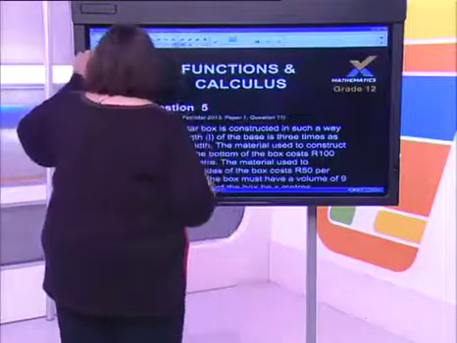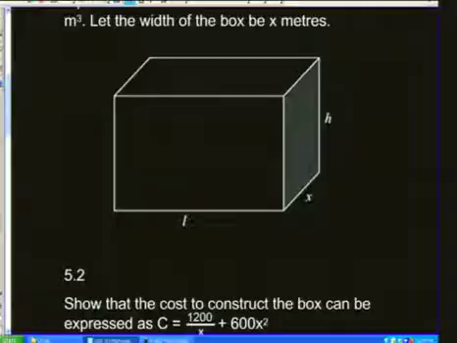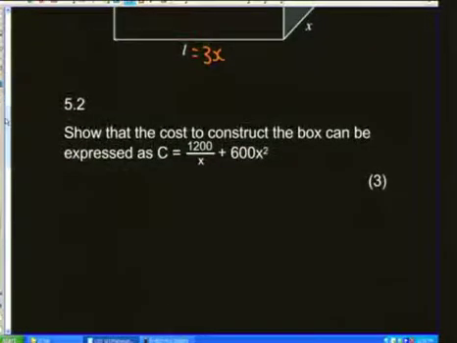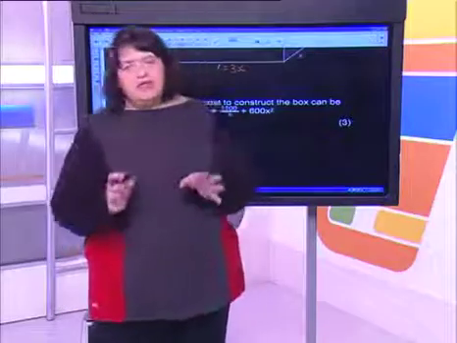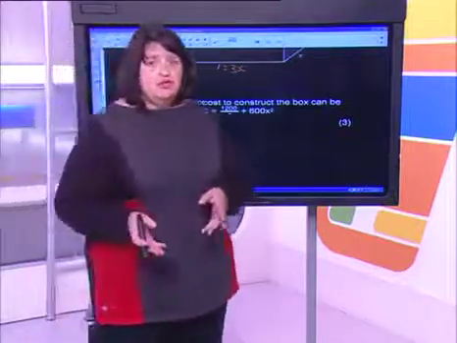I'm just going to remember that and put it on this next question. So we know that this is equal to 3 over x squared, and this one is 3x. And now they say, show that the cost to construct the box can be expressed as cost equals blah, blah, blah. Now, what's nice about this question is they've told you what it's got to be. So even if you try and you don't get to it, you can assume it and carry on going on the question, which is very nice to have that situation.